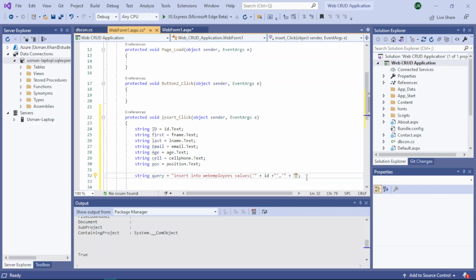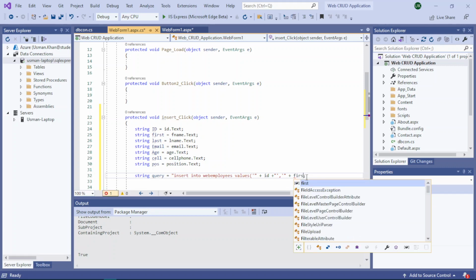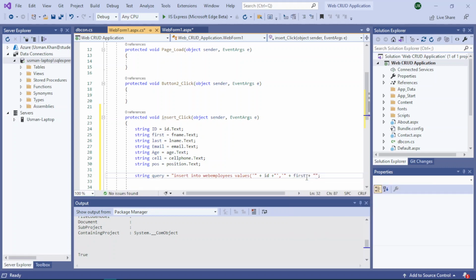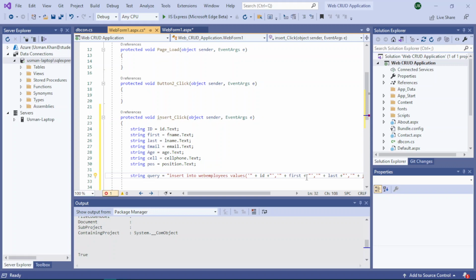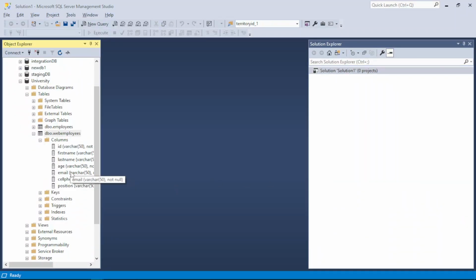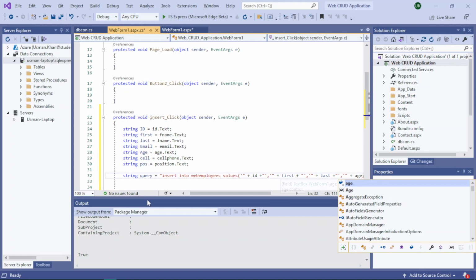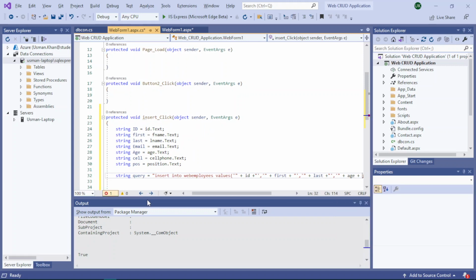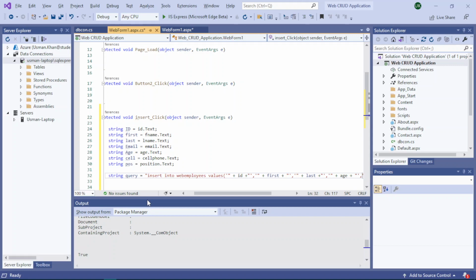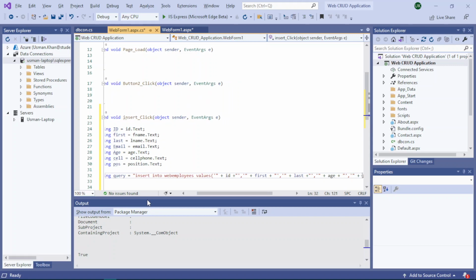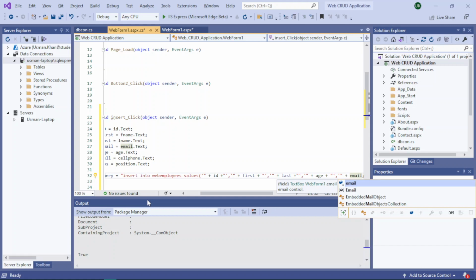Now we're passing first name first, last, then what do we have, age, email, cell phone. We're concatenating it into a single string.